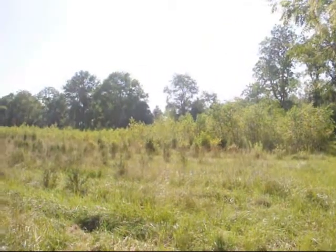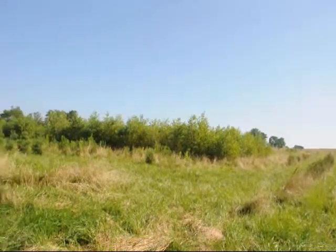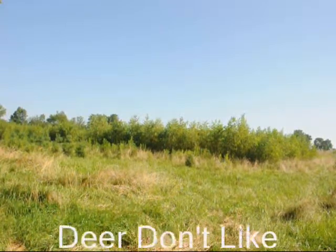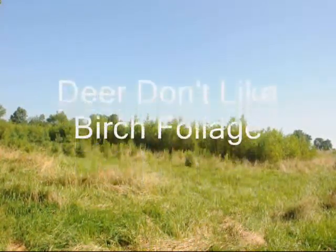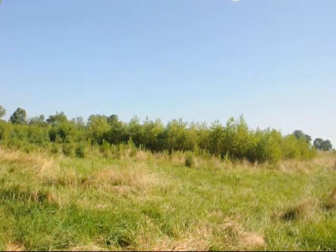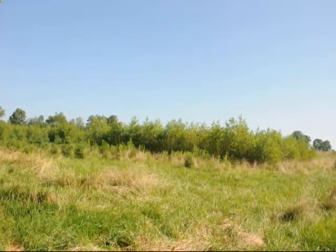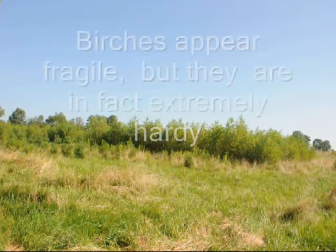They're easy to grow. They grow well in most soil types. They don't like standing water. They're not like a bald cypress or a tree that's grown in water. But they can be grown on the edge of a river bank, a stream bank. In clay soils, they do very well. So they're an easy, hardy tree. These trees are disease resistant. They're not like the white birch that gets the bronze birch borer.